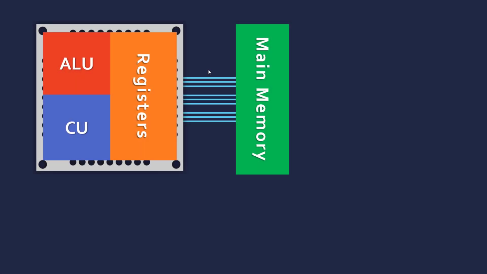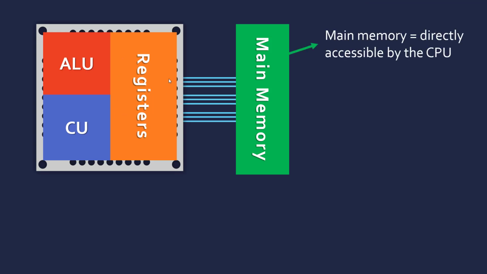Hey, this video is just to connect two topics. We've looked at the CPU, which is represented here, and we've looked at main memory, and we've said that main memory is any type of memory, although in reality it's going to be either RAM or ROM, but it's directly accessible by the CPU. So this means we're connected to it and we don't have to go through other input output channels like a secondary storage device would, and we're directly connected through buses.